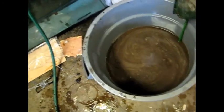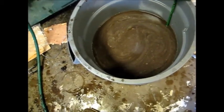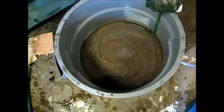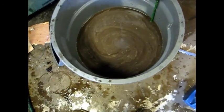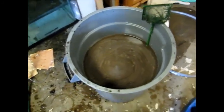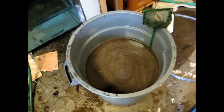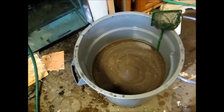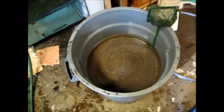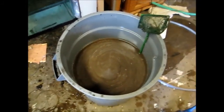The water here looks dirty because there's dirt in it, and we actually want to keep the dirt. Washing out some tannins and some of the nutrients in the water is a good thing, but the dirt we actually want to keep — and most of what's not settled yet is silt and clay, which I put time into adding. So I'm going to let this sit for an hour or two until the water clears up and all that settles down. I'm then very, very gently going to siphon out the water. This rinse does a couple good things: it rinses out some of the tannins, and it rinses out a lot of the excess, not-needed algae bloom material — the excess nutrients that are water soluble and immediately available — because I packed this full of slow-release organic amendments and I've charged all of my clay, so it's just not necessary and I don't want it.